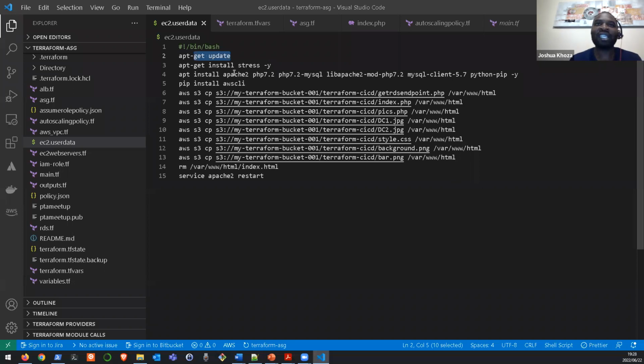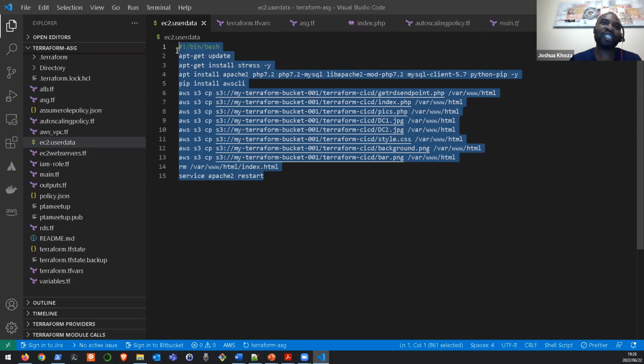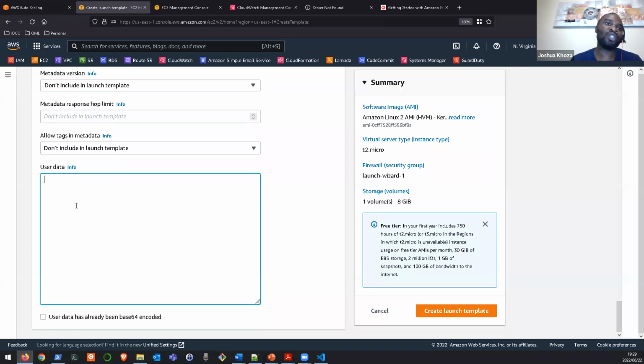And these are the other software that I need for the application to come up. I need the AWS CLI. So these would be some of the pre-warm-up tools that you want to install on your application.